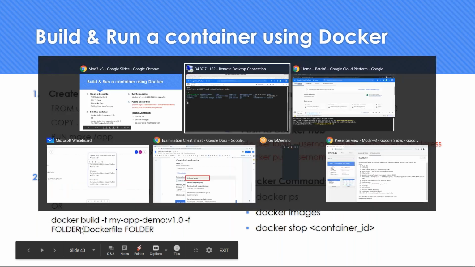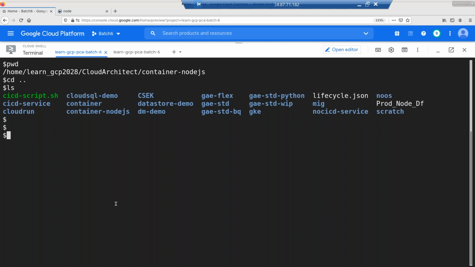This makes more sense when you go to a slightly more advanced level. So docker build -t my app version 1.0 -f, which indicates where your Dockerfile is. My Dockerfile is here.